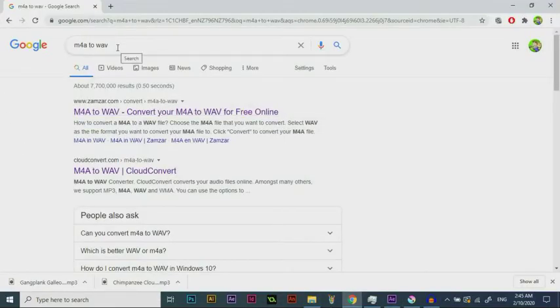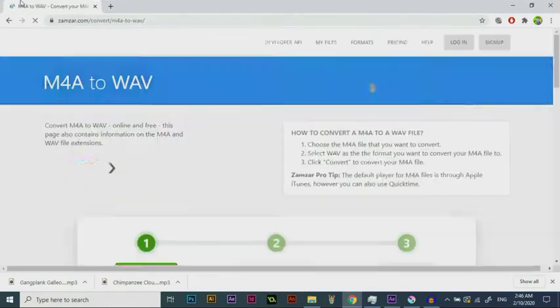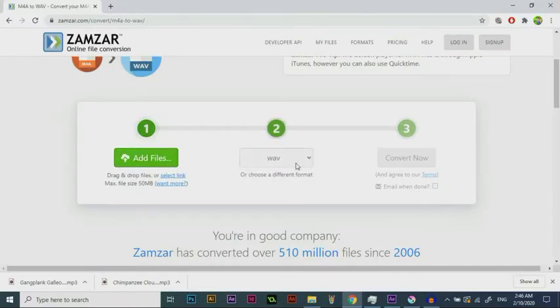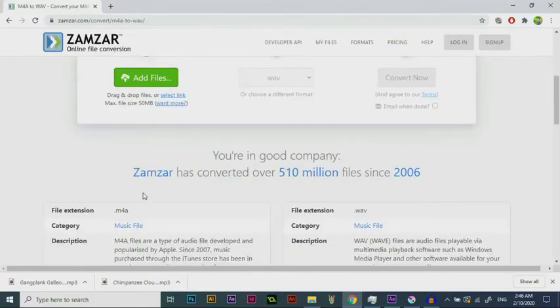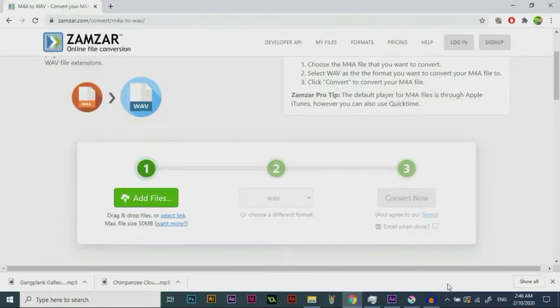I go into Google and type in M4A to WAV, and Zamzar is pretty good, and Cloud Convert. I think Zamzar has a limitation on how many you can do a day, but they're pretty good. You click on that, upload it, add files, convert it, and download it as a WAV file.